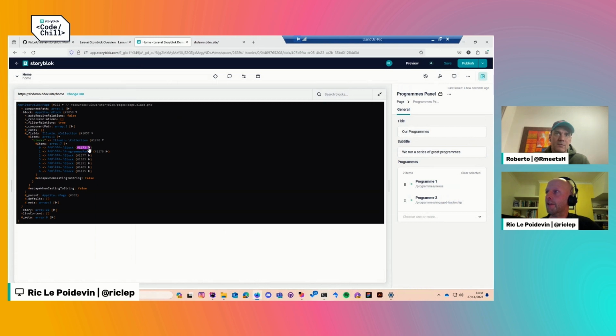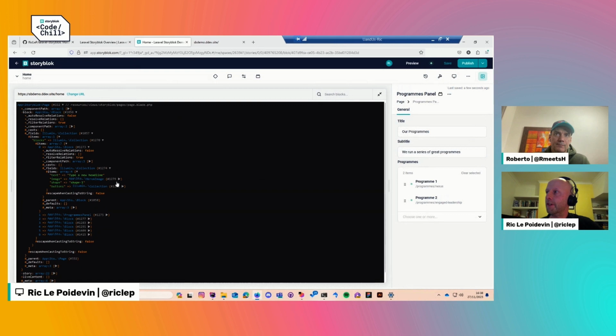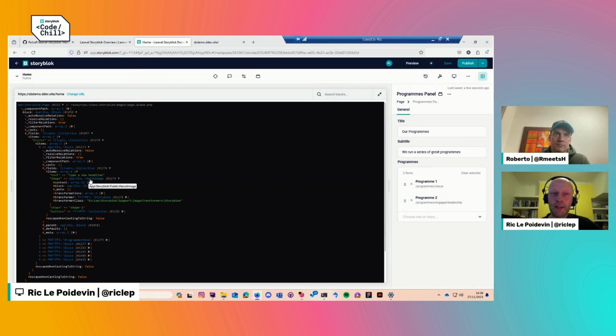I'd say within the top block, which is the hero, if I just open that up, so if it's small, we've also got a hero A image. So that's a field. And then that was the picture that I've just resized. So again, using naming conventions, as well as loading a blade view, you can also load a class name that's going to match. And I'll just show you a little bit about that now.